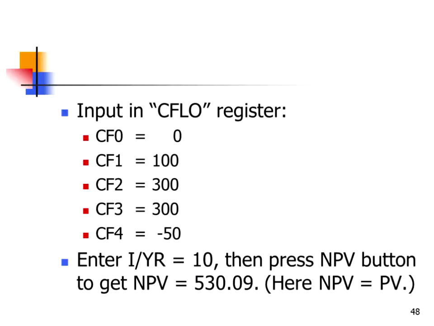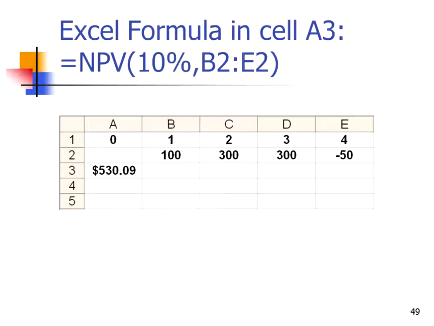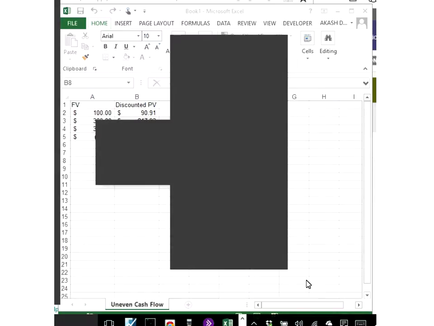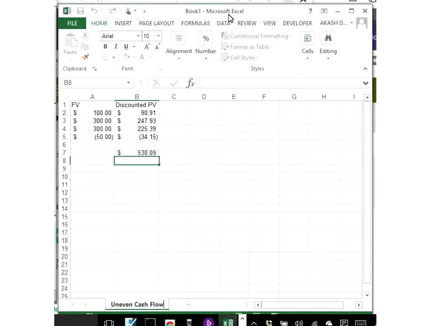So let's now look at another simple way to do it, which is, so this is by using the financial calculator. Now, another simple way to do it is simply by using Excel, again, by entering these values and then calculating by using the net present value function. So let's try and do that as well. And then you'll see that it's very easy. So can everyone view the Excel again?